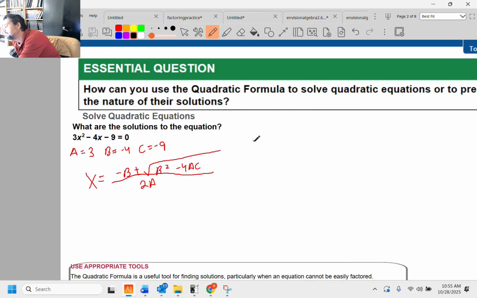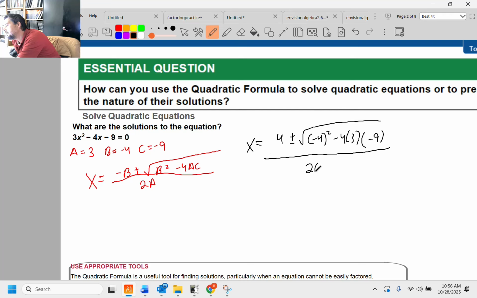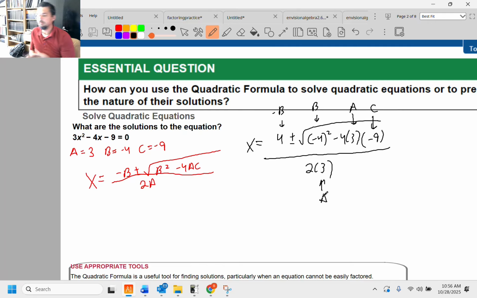But we're just going to plug into it. So -4 is going to be 4, right? Plus or minus square root. If you're going to square a negative, you should wrap it because most of you are button pushers. And there's nothing wrong with that to some degree. But if you are a button pusher, make sure you know how to push buttons correctly. And it's all over twice a. So hopefully you understand where the numbers came from. Like this was b, that was negative b, that was a, that was c, that was a. You're just plugging stuff into a formula and nothing more.